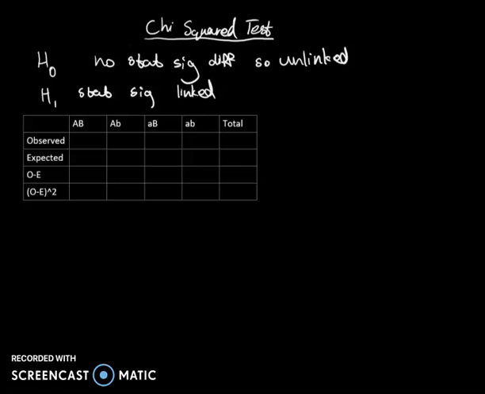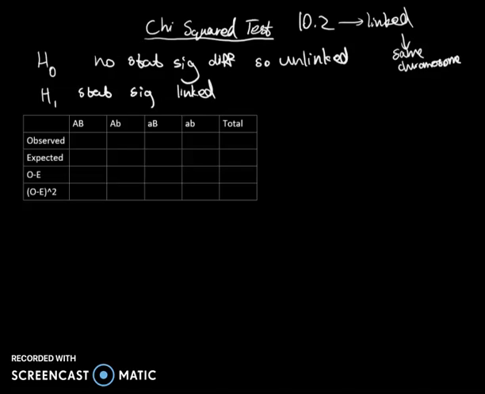So you may be wondering why this is important in biology, and more specifically 10.2. Well, in 10.2, we learn about linked and unlinked genes. Linked genes are genes that are on the same chromosome, right? If they're on the same chromosome, that means independent assortment does not occur, and this goes against Mendelian inheritance. So for us to identify linked and unlinked genes, we need a chi-squared test.